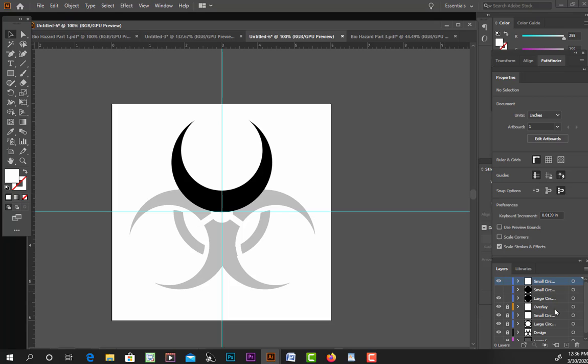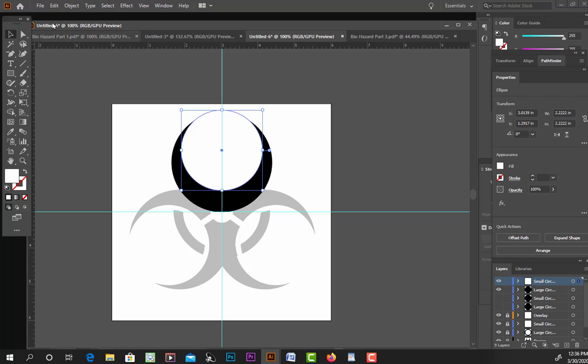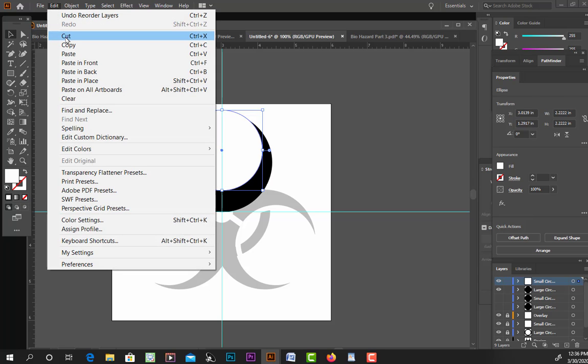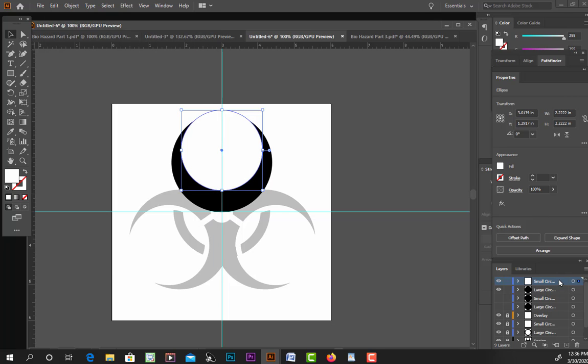So I'm going to duplicate again the large circle and shut it off because I don't want to damage it in any way. I'm going to put the large circle underneath the small circle. I'm going to take a copy of the small circle and do edit. And see, I didn't duplicate that small circle. I'm going to duplicate that and save it too. I have found that it's important to save all of these things as you do them because you might need them again. So I'm going to take that small circle.